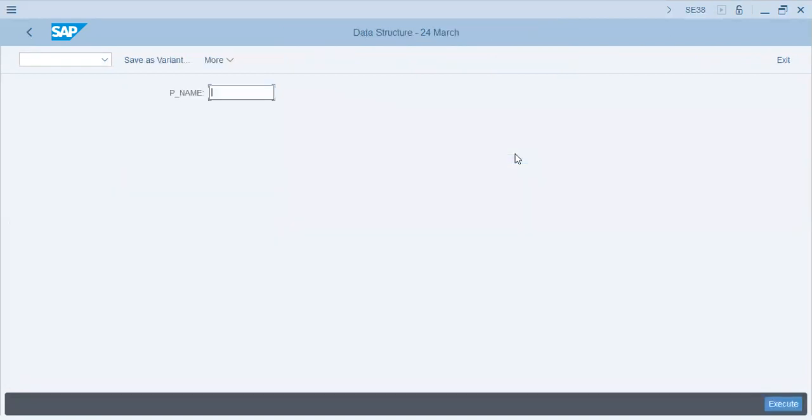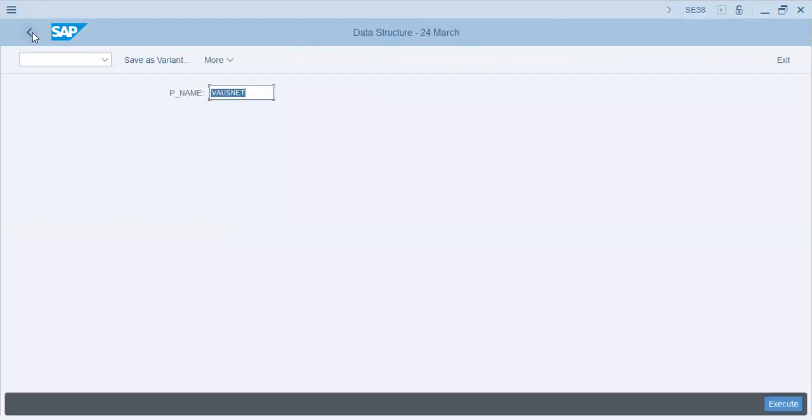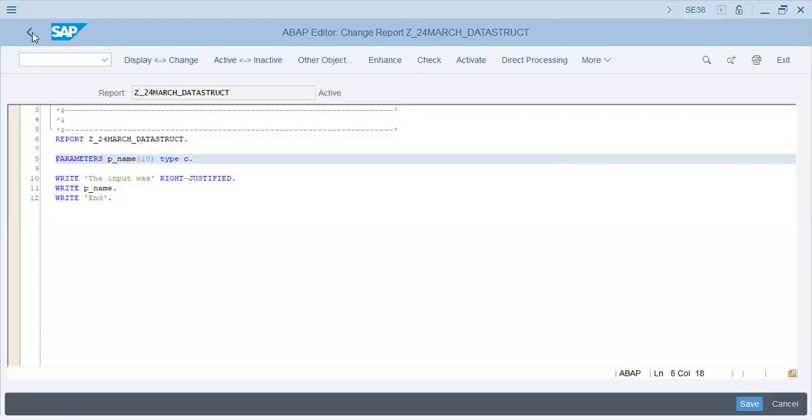Okay. Now, this is only one space. Sometimes the syntax actually plays around. So no spaces. Okay.